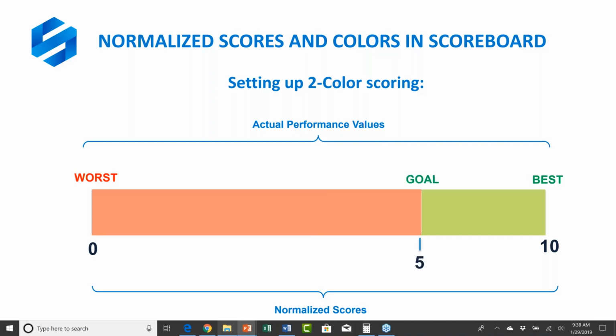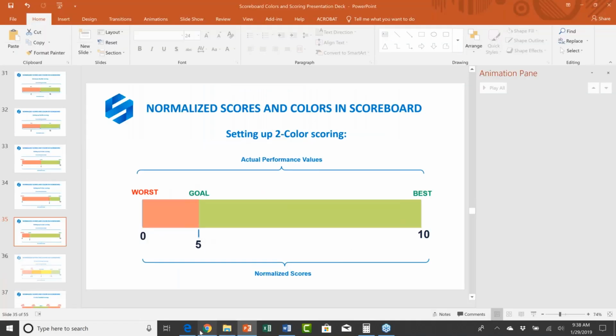The goal can be further over towards best, and it could be further over towards worst. But please be aware that wherever it sits, the goal is going to get a normalized score of 5, regardless of where it sits in the actual performance value spectrum between worst and best. So let's jump out of here and take a quick look at a couple examples of those.